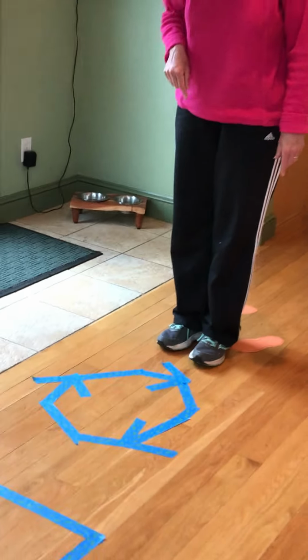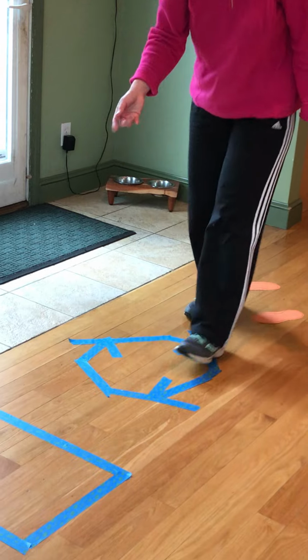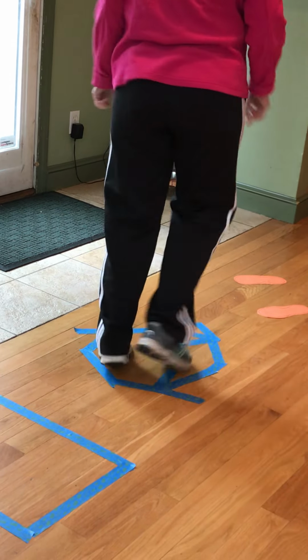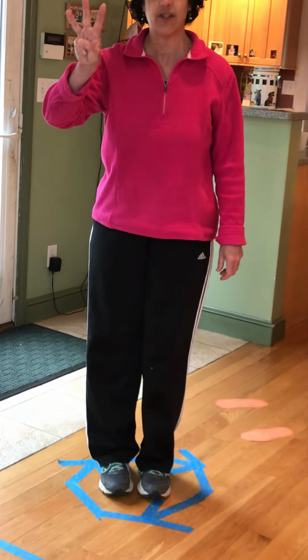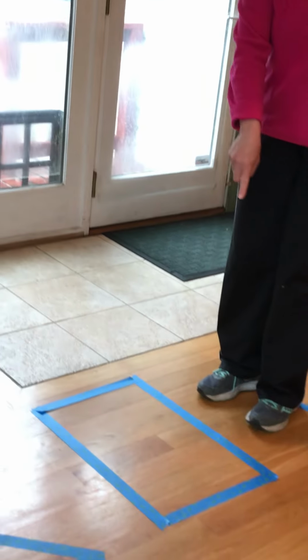Now the next thing we're gonna do is I have tape here. This first one was a twirling. It's a sort of a circle. I have three arrows. We're gonna go in the direction the three arrows go. Ready? We're gonna do one twirl, two twirls, one more, three twirls. Good job, you guys.